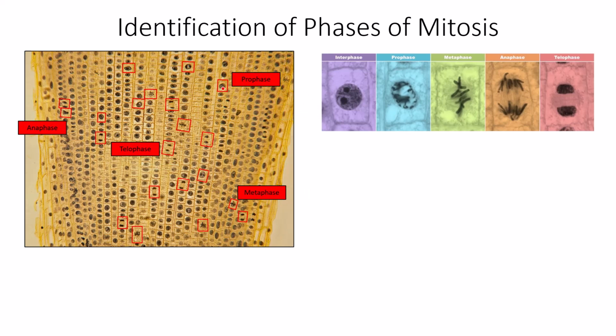Again, prophase, we see individual chromosomes, which are becoming more individualized from these types of nuclei or these types of cells that would be indicative of interphase. You see metaphase, which is the chromosomes lining up in the middle. You see anaphase, which are the chromatids beginning to separate, and then you see telophase, which is full separation and new cell walls forming between them.